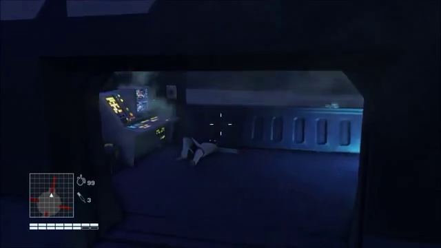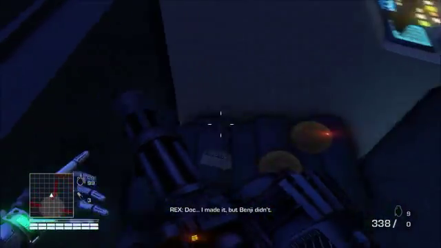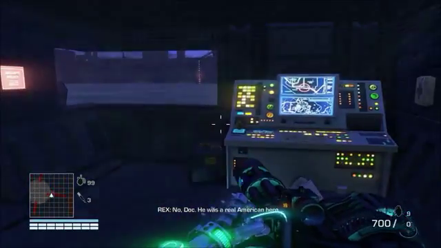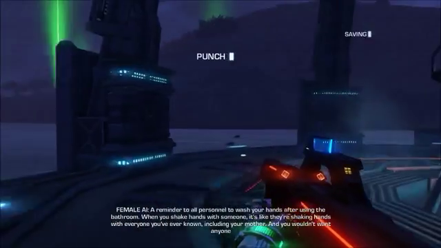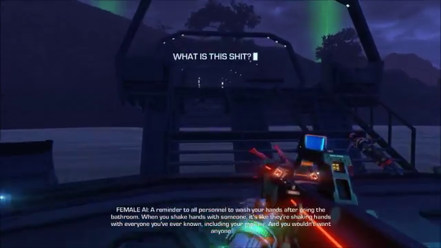We are never actually told the scientist's name, nor do we really care, but Rex gets overly dramatic and spouts some generic one-liners. After completing this mission, the female AI makes the most compelling speech that I've ever heard about washing your hands. Rex and Darling have a short conversation, which leads to her going into a hilarious and fairly accurate rant about gaming in general.